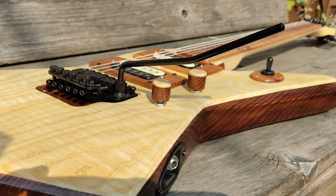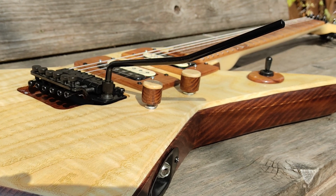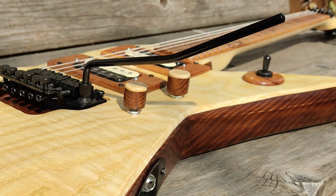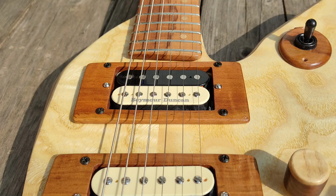Wow. And there's a 3-way toggle switch, 1 master volume and 1 master tone, and both of those are push-pull potentiometers which enable him to split the humbuckers. Really nice idea. The pickup rings and the cover plate of the toggle switch are leftovers from the apple fretboard.